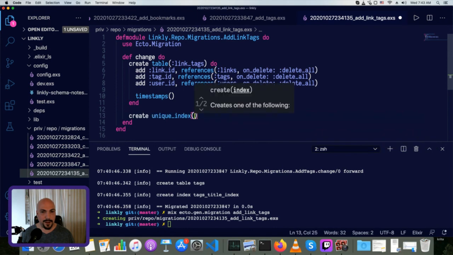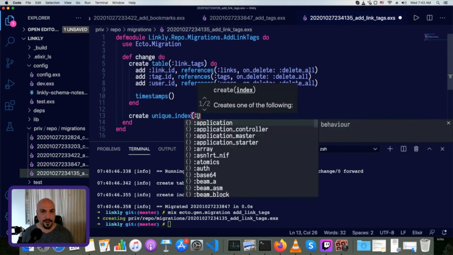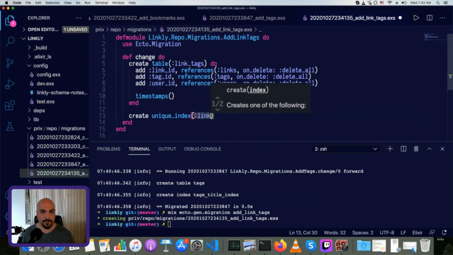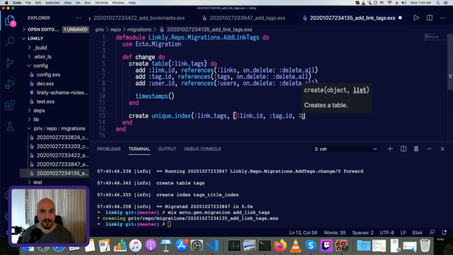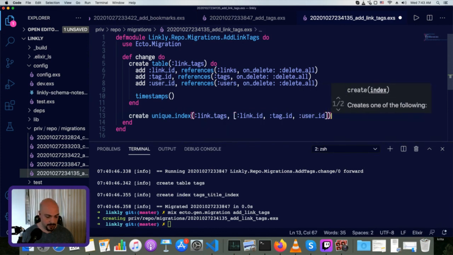Create unique index for link tags, and it's going to be unique on link ID, tag ID, and user ID. We'll save. Actually, already did save it.